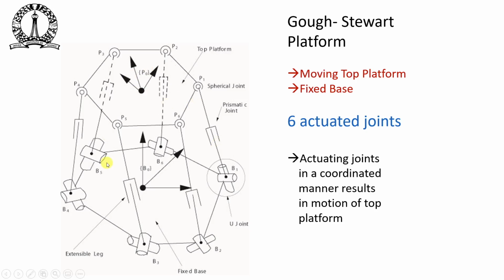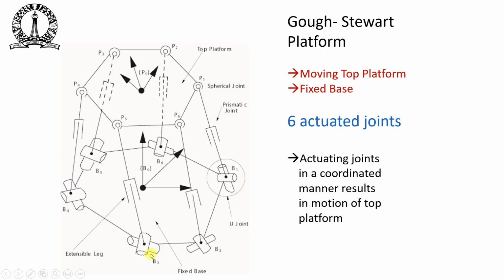The kinematic model of a Stewart platform consists of a top platform, with a coordinate system P0 attached to the top platform, typically at the center. Most of the time this top platform is like a hexagon, equal sided, and at the top platform there are these spherical joints P1 through P6. There is also a bottom platform which have U joints or hook joints, which are B1 through B6.